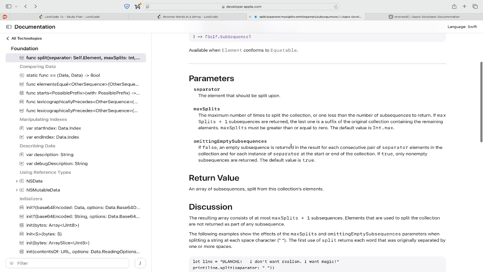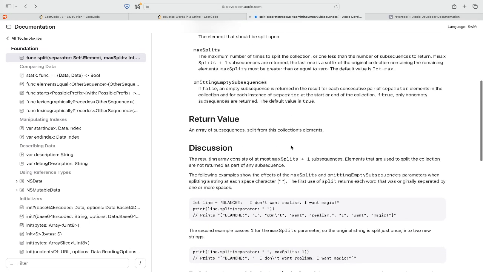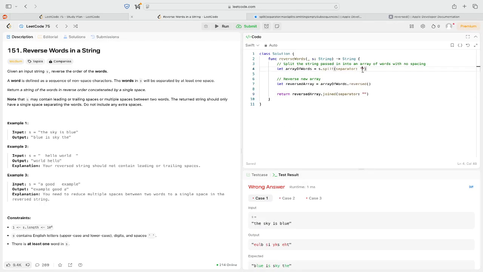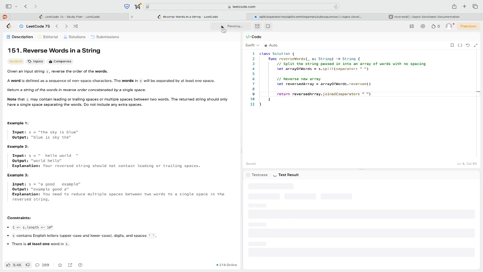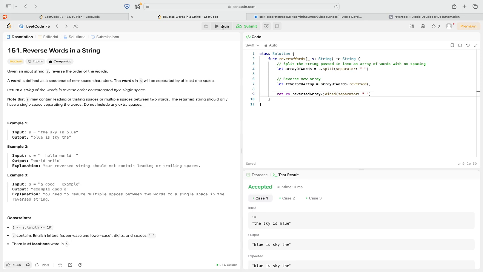Oh, I got it. I didn't add a space to my separator, so it didn't have anything. There we go. So the issue was in my split and joined, I wasn't using an empty space as one of my parameters.